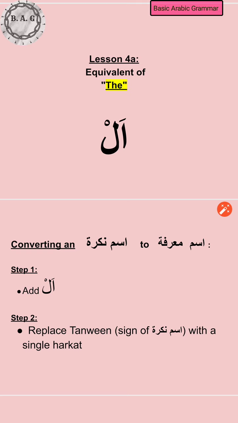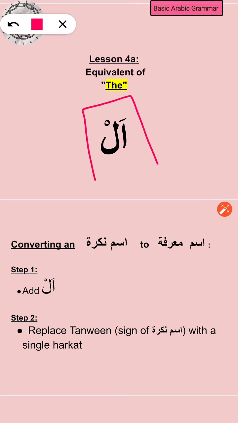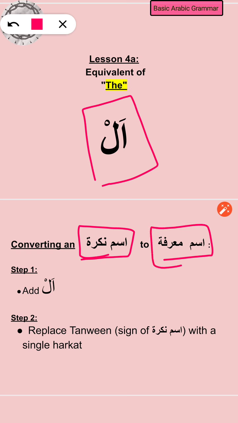Okay, so I'm not going to tell you its name right now, okay? It has a name, and the ism to which it is attached also gets another term. It is called something else. So I'm going to disclose it at the end, inshallah, or rather in the next lesson, not here, because you'll just get lost in that terminology right now. So what is al? How do you convert an ism nakra to ism marfa?